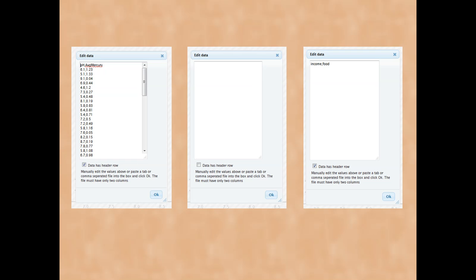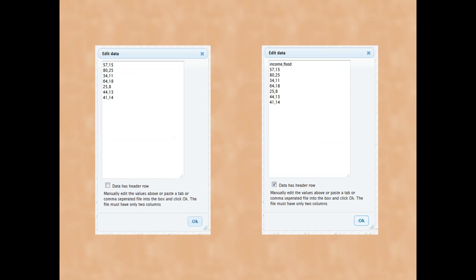Lastly, in the screenshot on the right, since the regression line is supposed to predict food expenditure from income, and if you're going to use StatKey to determine the equation of a regression line, you have to input the data as x variable comma y variable for each individual. So here our x, our explanatory variable, is income, so that has to go first.